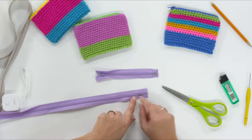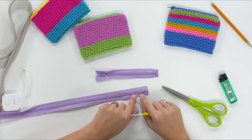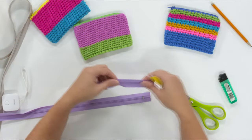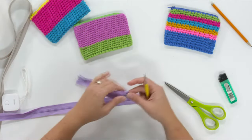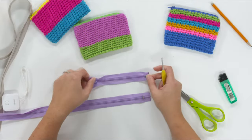So you're gonna have to poke a little hole in there with an awl, or start with a smaller needle and then use a yarn needle to poke a hole, because you're gonna have to be able to fit a very small crochet hook through the hole in the tape. So as it is now, this kind of tape is perfectly fine for putting this little crochet hook through. You'll see. Maybe you don't believe me, but I'll show you.